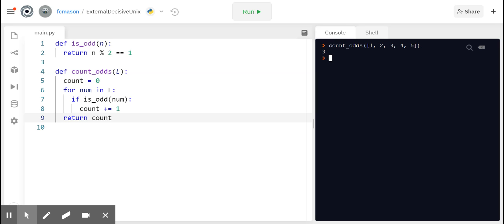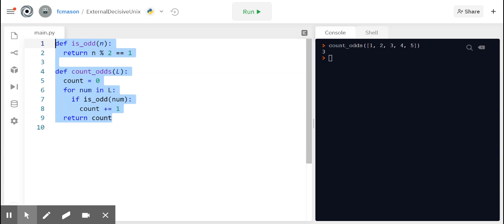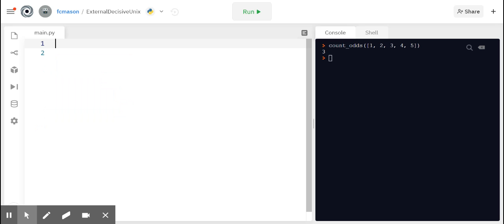Okay. Now, there's something else that we'll have to do with lists as well. Sometimes, like we saw, we have to iterate through them. Sometimes we actually have to build lists. And the function that we wrote, count the odds, we didn't return a list, we just simply returned a number. But sometimes we actually have to build a list and then return that list. So let me go back over to the code editor and start over again.